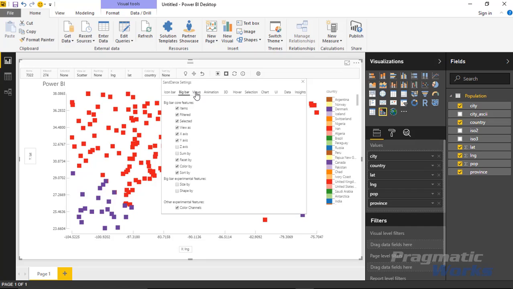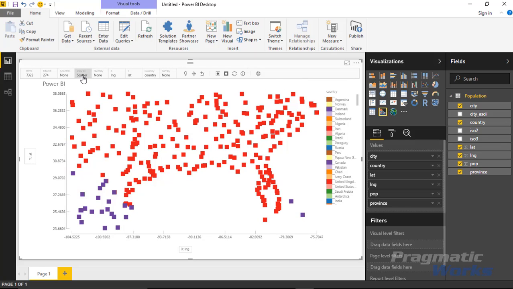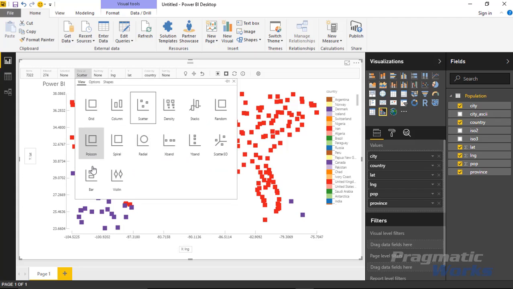All right, let's work our way over to the views section. Under the views section here, this is where you can actually add new views. Remember, right now we're looking at a scatter view, but you can come in here and add new views that you don't already have turned on by default. And so why not? Let's turn them all on just so we can see what's available. I'll go ahead and select all those views. And if I click away here for a moment, let's hit the X here. You can see underneath the view as section, you have quite a few more views that have now been added.